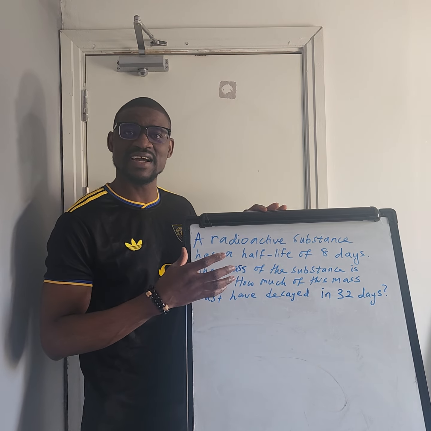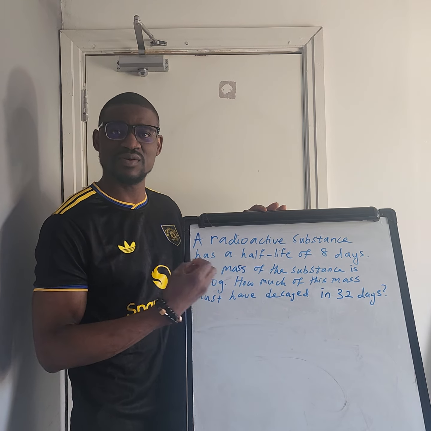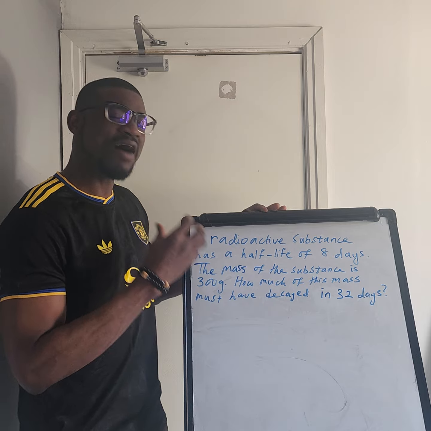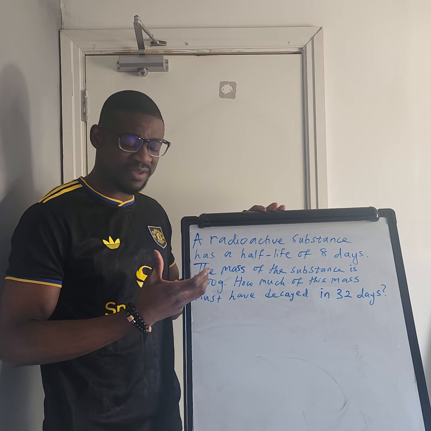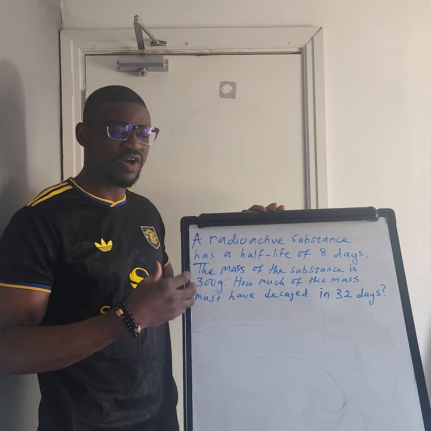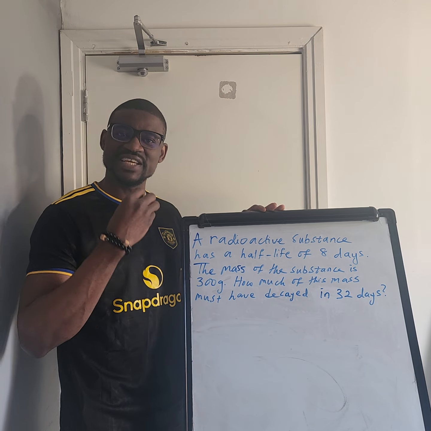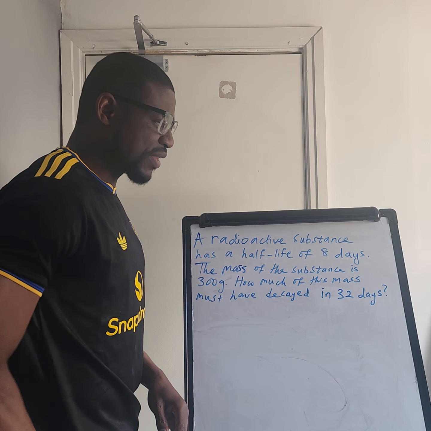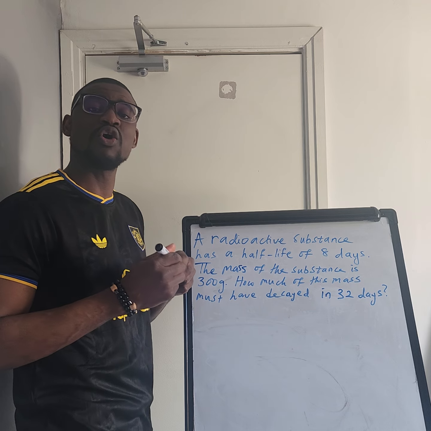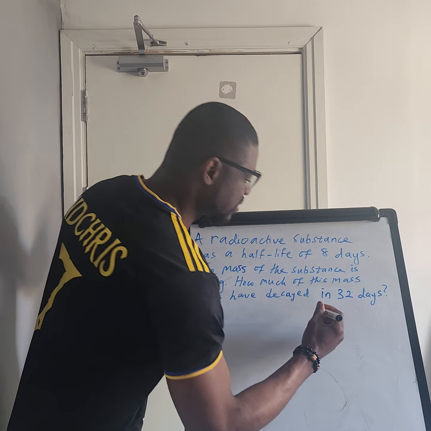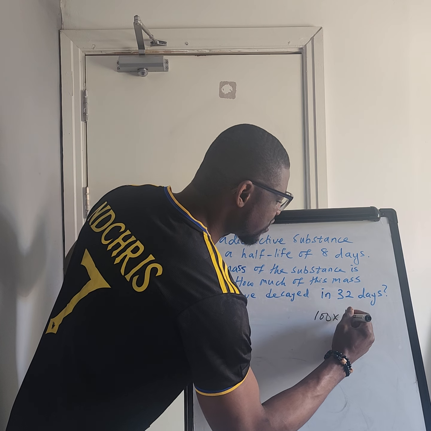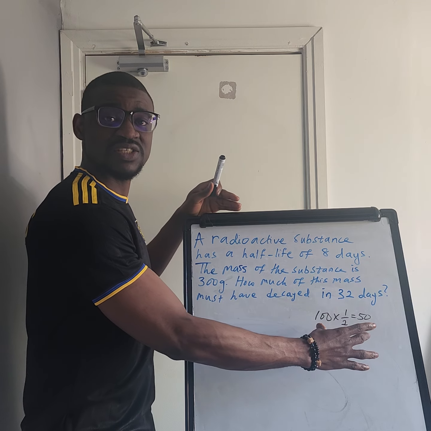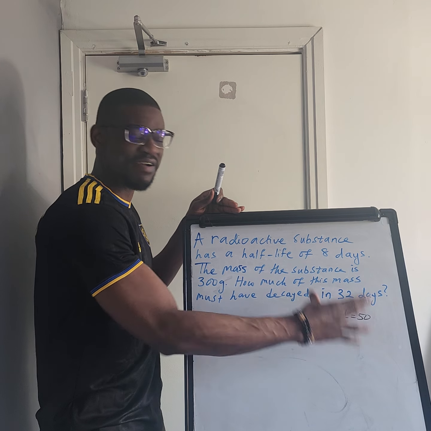Now, to make it easier, I am going to take my time to explain what half-life is and how to implement the solution. Half-life simply means the average time or the mean time taken for a radioactive substance to decrease by half of its original value. What does that mean? If I ask you now to decrease 100 by half, it simply means 100 times half, which is 1/2, and that is 50. This is what it means to decrease a number by half its original value.